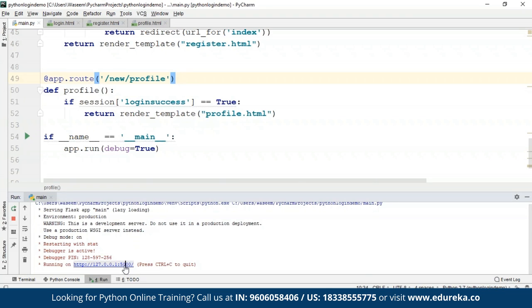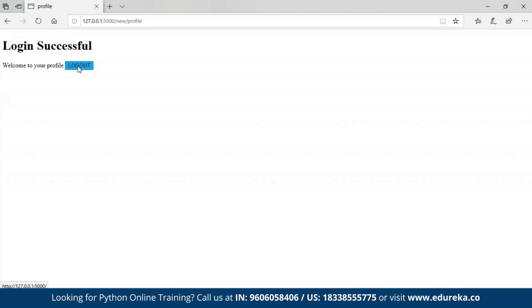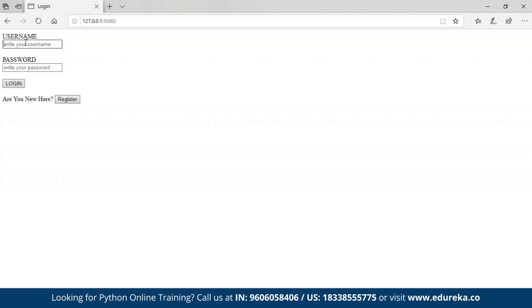Alright, so let's see if our objective is complete. Username, for existing value we will have successful login. We will log out, come back to the login page. So now if I want to write, let's say Mitchell or Mitch at the rate xyz.com, 1 2 3 4 and 5, it will get me back to this page again because there is no such value.